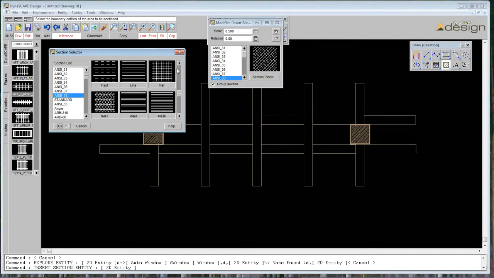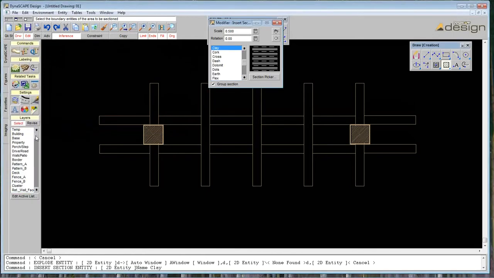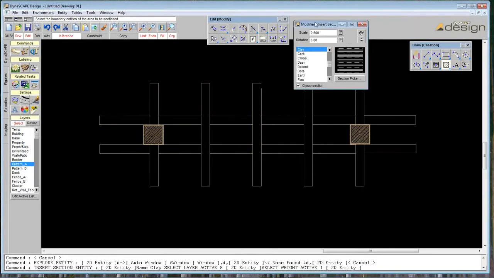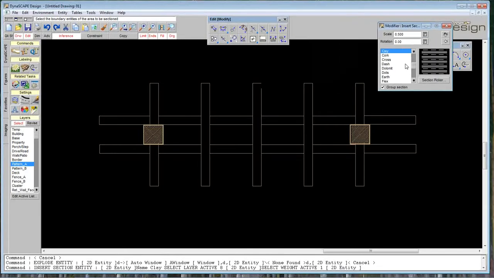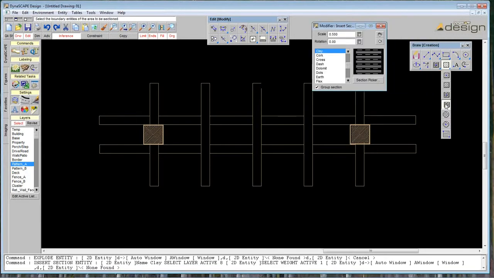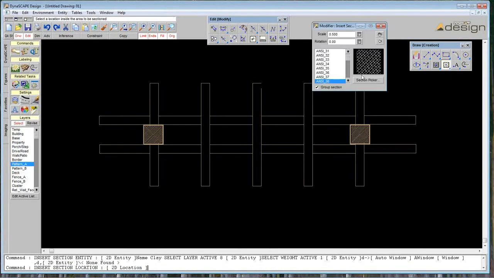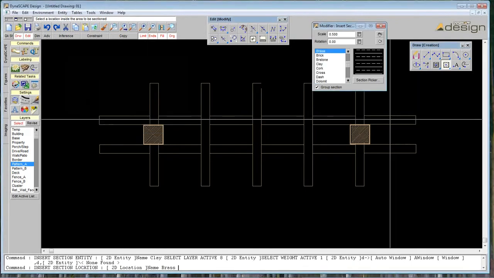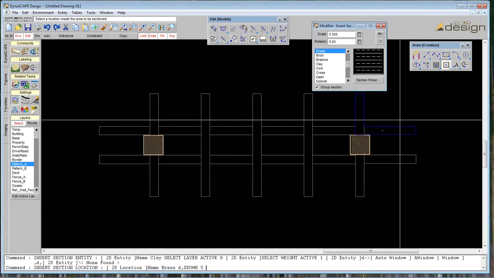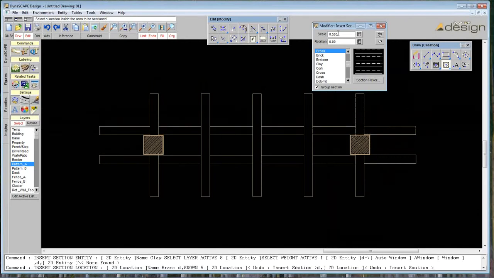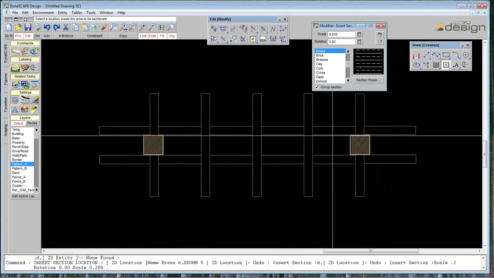Well, let's just try something. For instance, let's say we use this one. Okay, what we're going to do is make this apparent. Think in terms of this looking like wood, right? And you can actually create your own hatch patterns too, by the way. So on the linear ones where it's running this way, I'm gonna, oops, sorry about that. I need to go to this tool, and I need to go back and do that again. I'll choose this one. So this one would look like this, right? And let's see if I can scale this down, 0.3, 0.2. So it's going to look like wood here.